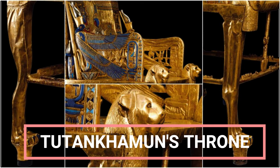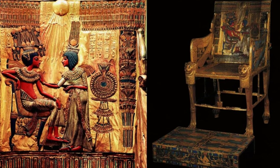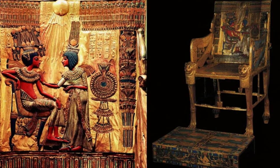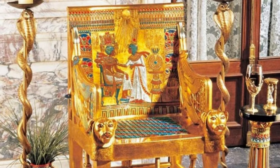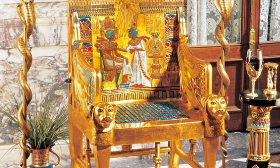Tutankhamun's Throne: Two thrones were found in Tutankhamun's tomb. One was made of ebony, and because it resembled a bishop's chair, Carter called it the "Ecclesiastical Throne," although there is no evidence that it had a special religious purpose. The other throne, sometimes called the "Golden Throne," has a depiction of Tutankhamun and his wife Ankhesenamun. Carter wrote that Ankhesenamun seems to be placing ointment or perfume on Tutankhamun. This throne is about three feet (one meter) tall and was wrapped in linen. It is a wooden chair with a solid, slightly sloping back panel, arms, openwork side panels, and four legs carved to resemble lion legs. The chair was covered in gold and silver foil and inlaid with colorful stones, glass, and faience (glazed ceramic).